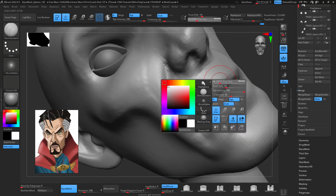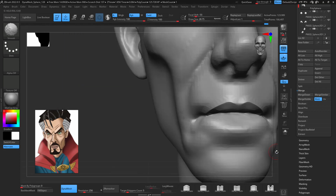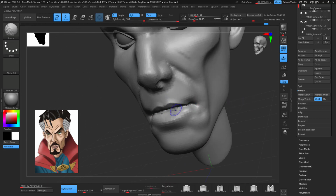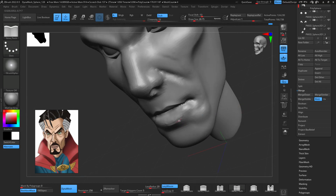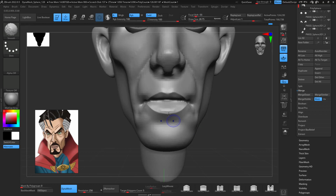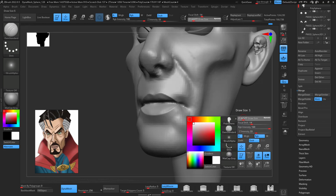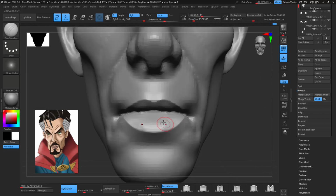I'm gonna use, let's use the Pinch and see what happens. Let's go like that and like that. Kind of a really sharp mouth like that. Perfect. And let's Dynamesh this. And let's go with this, something like that. Right there. Okay. Let's get the Dam Standard and let's make this a little bit more pronounced right there. There, and let's make sure we bring this like this, something like that.